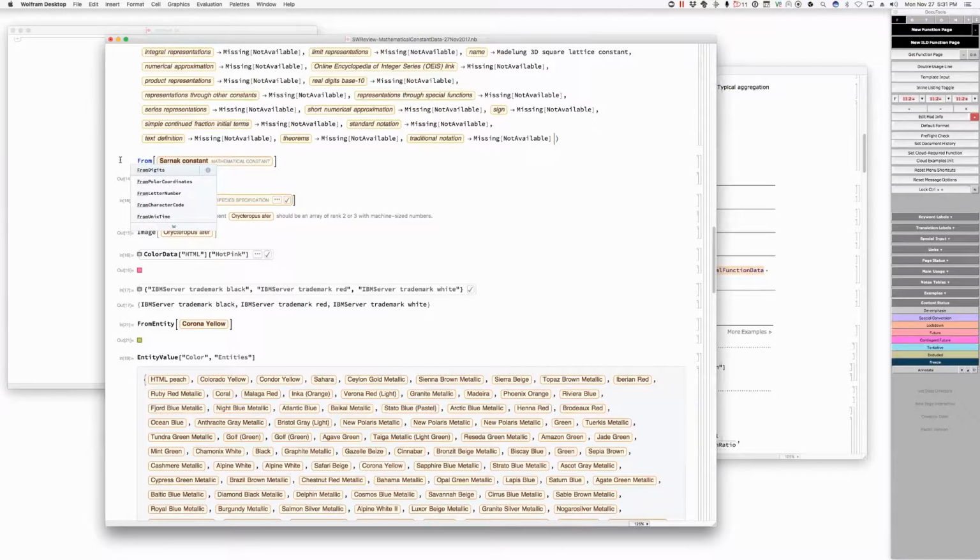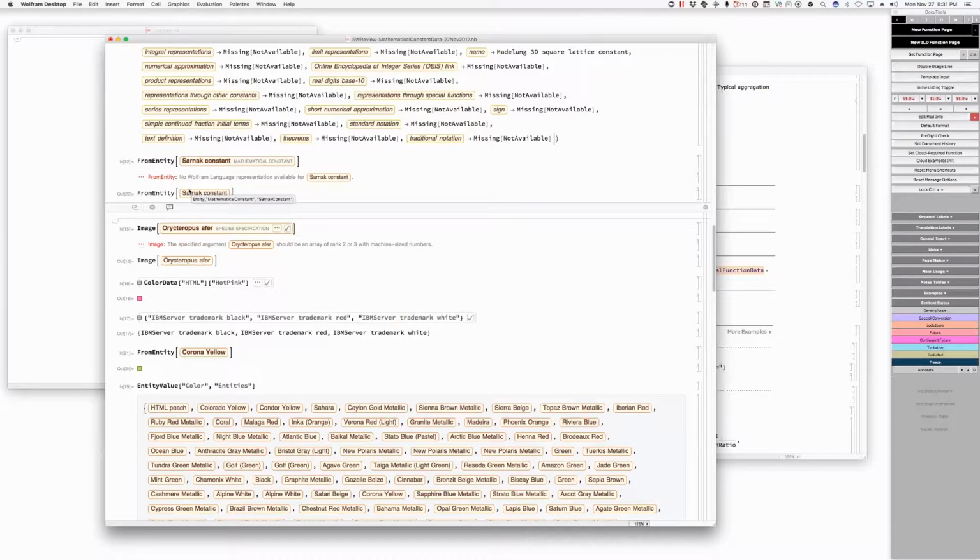The RGB color is probably one of these gray zones where it would be straightforward to add evaluation rules. Insofar as from entity works with Corona yellow, is that because we think Corona yellow just is that RGB value, whereas the sonic constant?